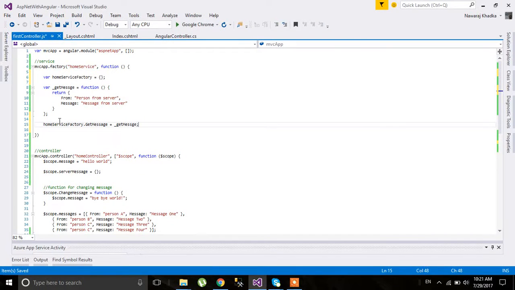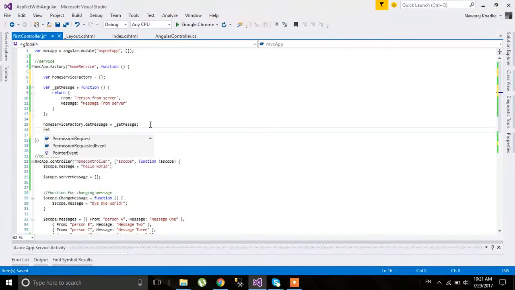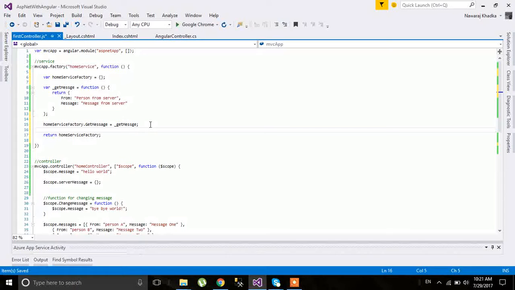So we just injected the function get message into capital get message inside the object of the instance of this service. Now let us return the service: return home service factory. This factory will be returning this object, and this object has all the functions injected into it. That's how the factory actually works.